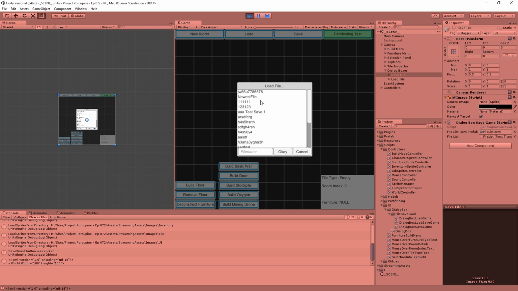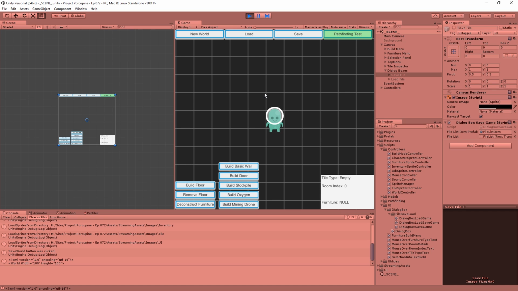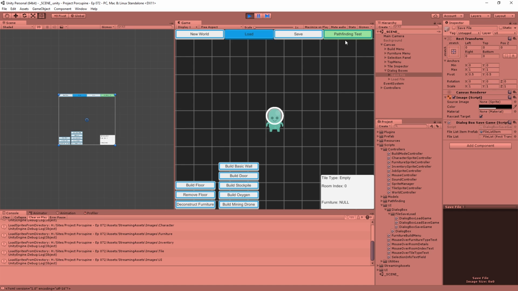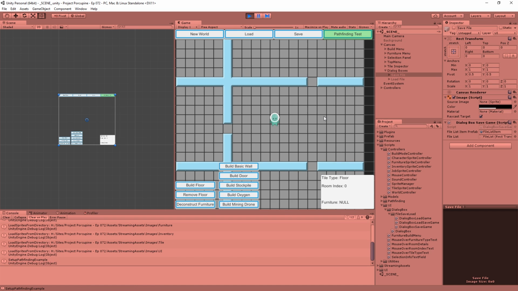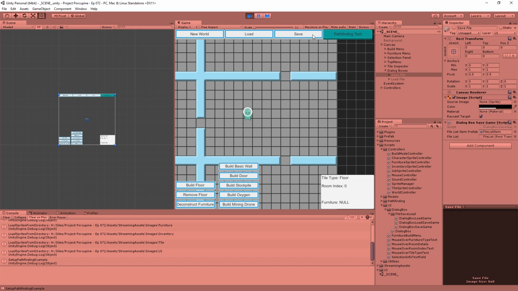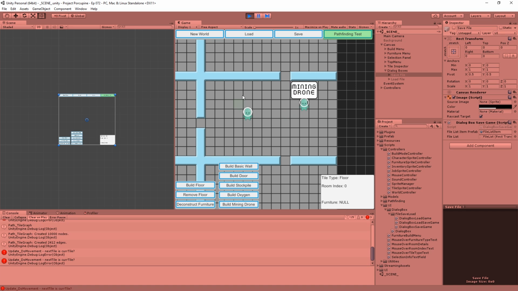And because of the shared implementation, it works in load file as well. Awesome stuff. Okay, having done that, we have a bug to fix. So let's sort that out. Actually, if we just load one of these, I don't remember. You know what? I think it's almost time for me to purge this. Let me go and set a new mining drone over here. And then we're going to get a stockpile that goes something like this.